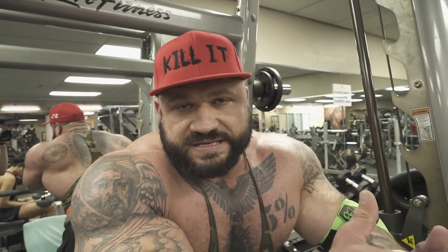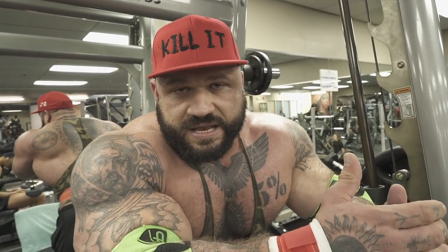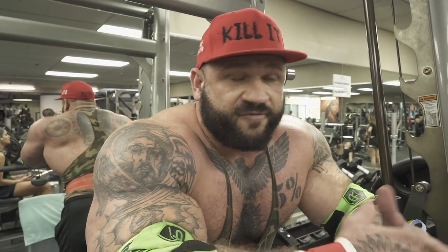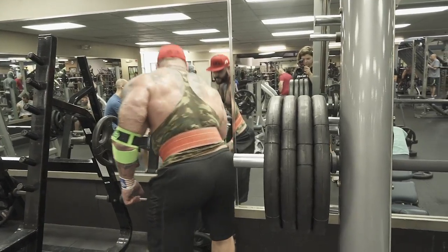Try different exercises, different angles. Just try to find your own system of growing muscles. And if short range of motion and power threads are working for you and you realize that your muscles grow, just do it. It works for you, why not?